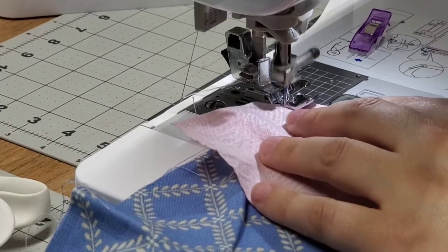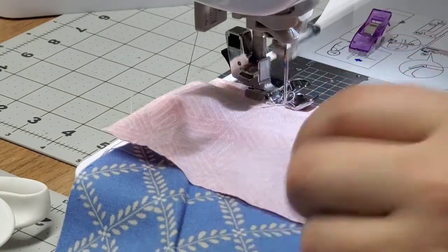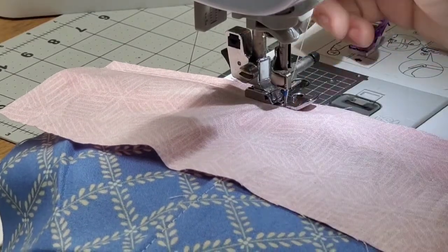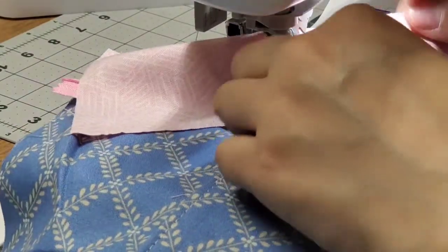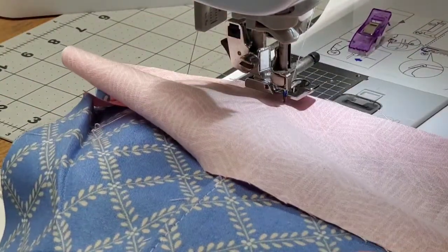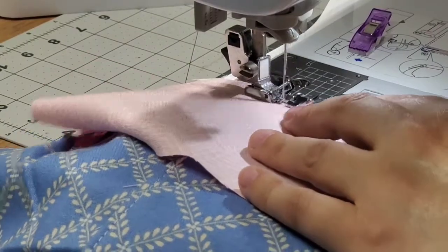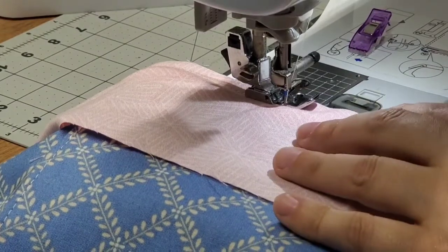And we will do that on the other side. I was just trying to be beginner level with zippers. So here I'm coming up against that zipper pull. So I'm gonna keep my needle down, reach underneath here, lift my presser foot up, and slide that zipper out of the way. Now, again, you can also clip all this on if you want to hold it in place, or pin it, whatever makes you the most comfortable.